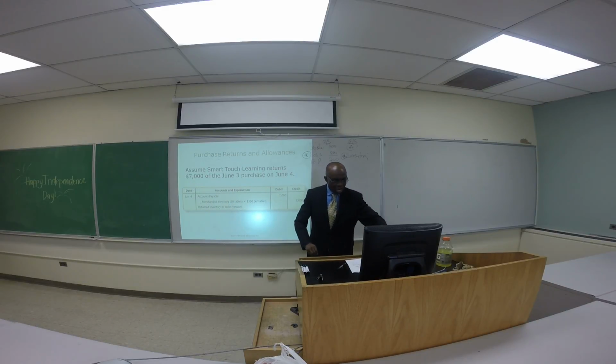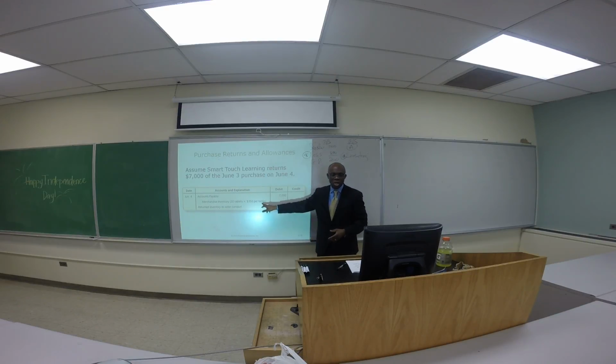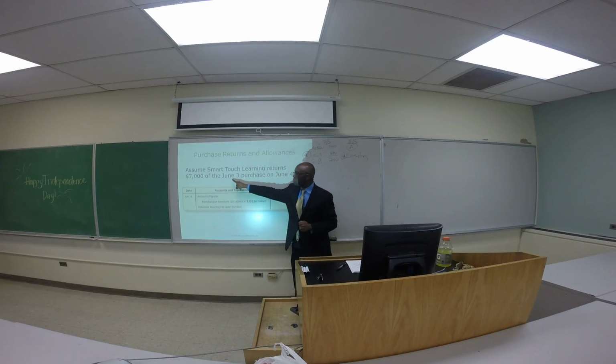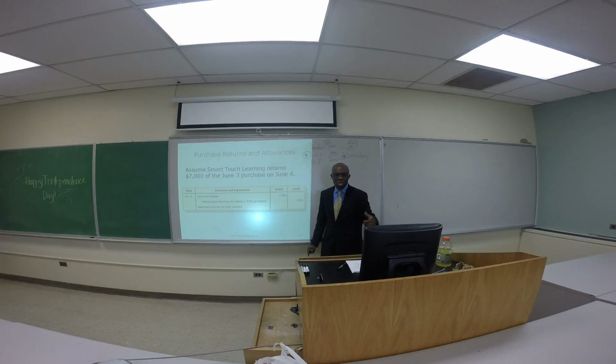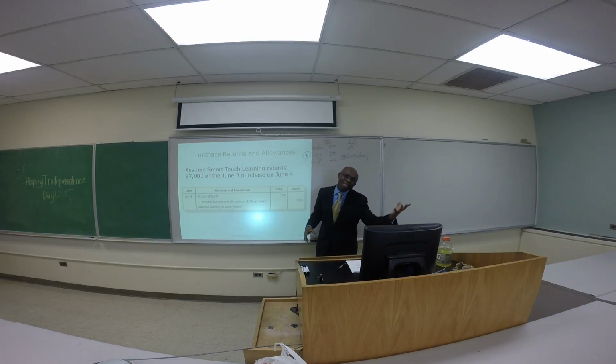Now, moving along, the question is, how do we account for purchases, returns, and allowances? So take a look at what happened here. So this company returns $7,000 of the inventory that they bought. Because we are returning $7,000, we are no longer obligated to pay $35,000. So we have to debit our accounts payable for $7,000. By debiting accounts payable, what happens to accounts payable? We are reducing it because accounts payable is a liability. A debit to liability is a reduction. Again, don't forget your debit and credit rules. If you don't get them by now, you should go back to chapters 2, 3 and learn those debit and credit rules thoroughly. So with debit accounts payable, take a look at what happened.